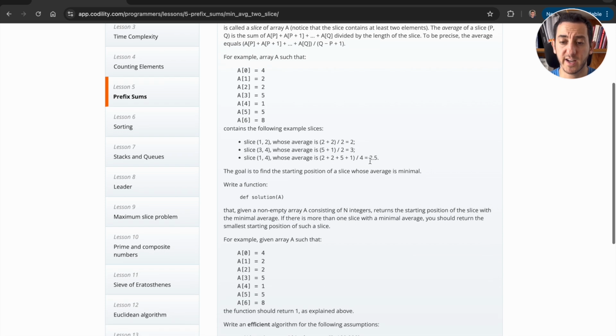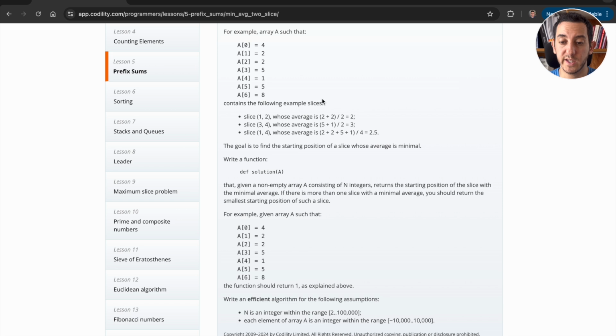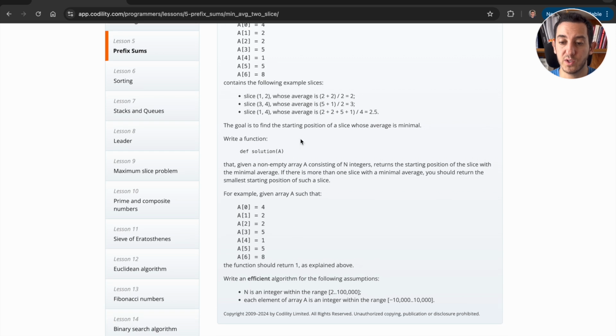So we are given an array here and they are calculating the average of the slices. So here in this example, the slice of length 2 that has the lowest average is A[1] to A[2] because the average here is 2. So the goal is to find the starting position of a slice whose average is minimal.